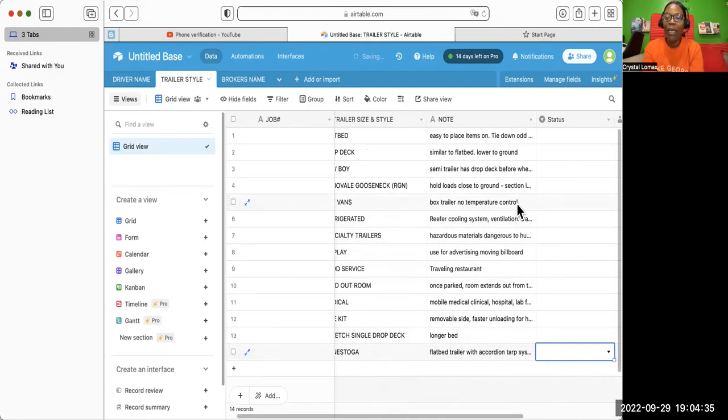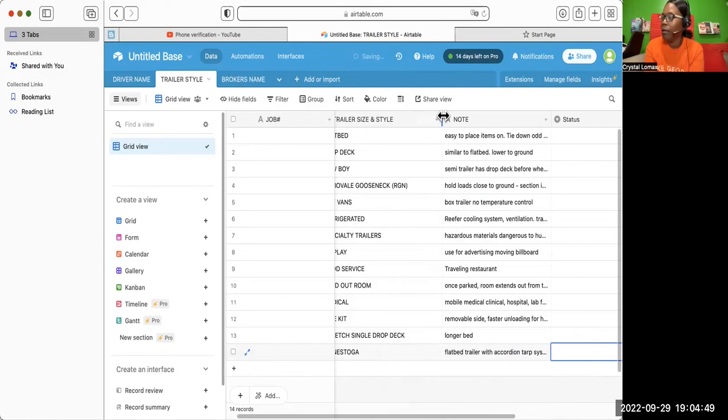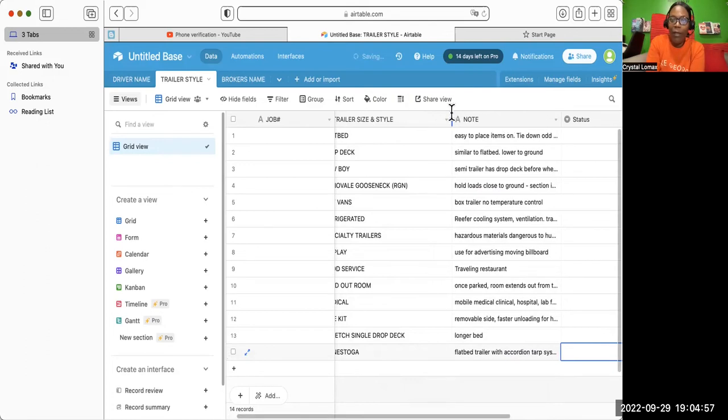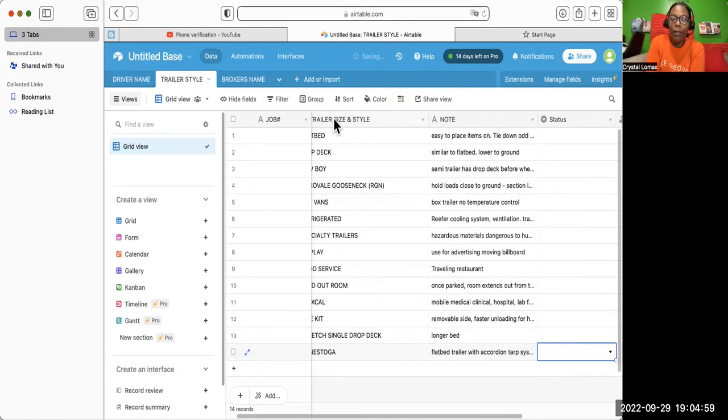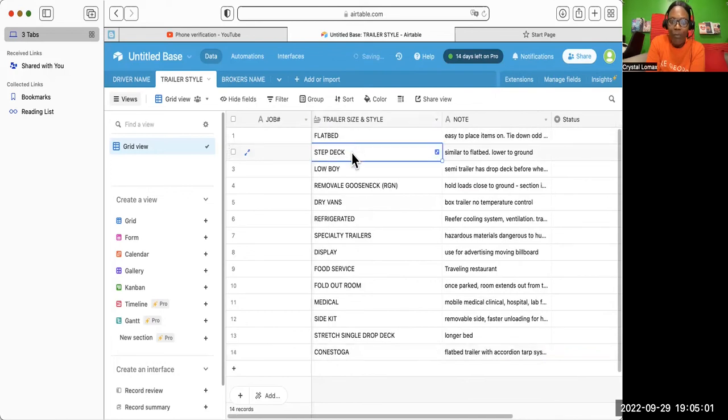Okay, and like I said, some people delete the note from Airtable, but I'm going to keep my note in until I could get used to what each trailer function is.